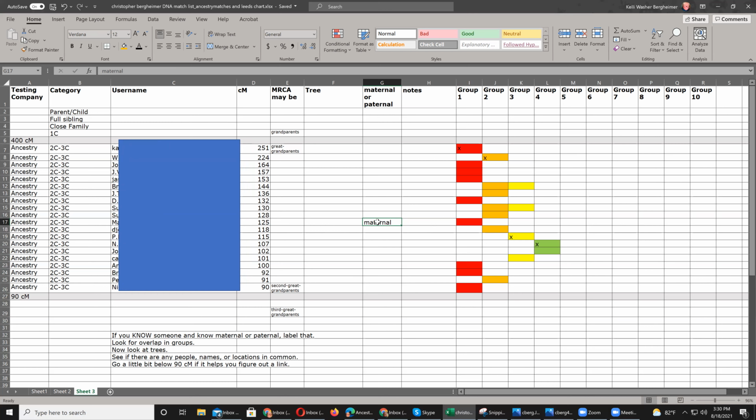So what that tells me logically, we still have to prove it, but logically, that anybody who matches her is likely a maternal match as well. So they're all matching each other, this group 1. So I can tentatively say that these are maternal matches, or at least I'm going to investigate them as maternal matches.